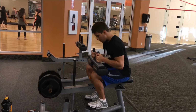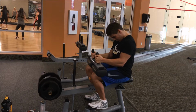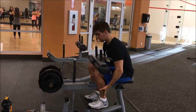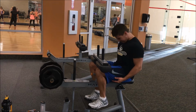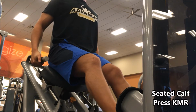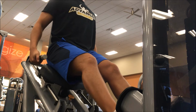Calf training does not bother me. I have noticed I have had tighter calves in the past, which could have also contributed to this issue. But lately I've been doing my yoga. Over the past year, I've been doing morning yoga, doing a lot of downward dog. That's great for the calves. So my calves are being stretched out, and they've actually been growing as a result. So I've had stubborn calves. I couldn't get them to grow, and now ever since doing more stretching and really focusing on committing to that volume on calf training, everything's been going great.